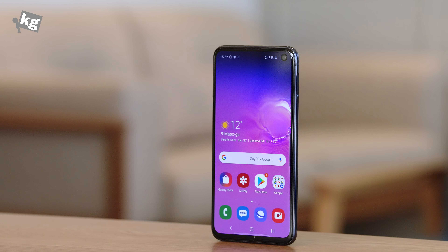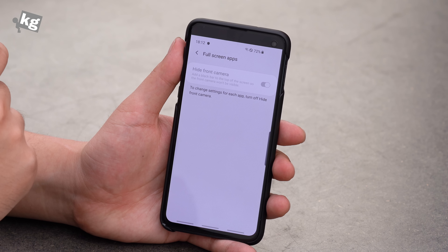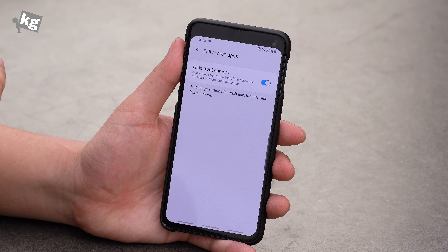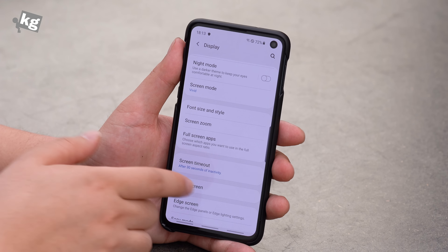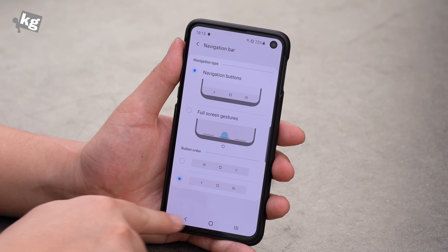What you see on the front side is 5.8 inches of Full HD Plus AMOLED panel, a very nice one with HDR10 support and up to 800 nits of brightness. And this is an Infinity-O panel, so what you get is a front-facing camera stuck right inside the panel. And if you happen to hate it so much, you can hide it — it's gonna just paint the rest of the area black, so it acts like it never existed. And for the sake of being bezel-less, there is a navigation bar option. You can use the classic navigation bar buttons or the full screen gesture, so you can just swipe on those bottom screen corner edges to simulate the navigation buttons.